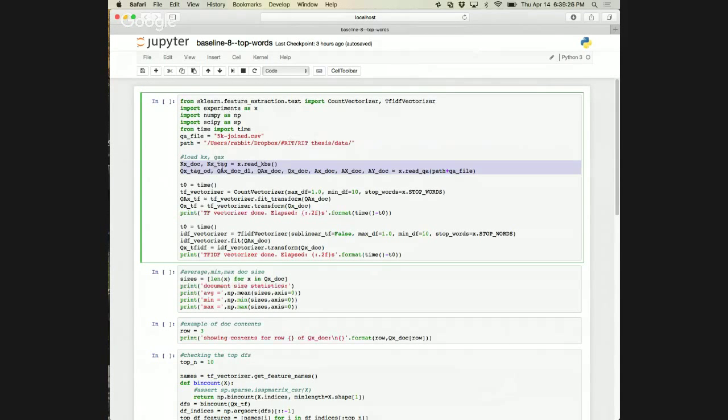So as I was saying, the first function here just takes the knowledge bases. In my case I have knowledge bases, plural, so I get these different sources.